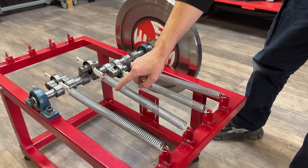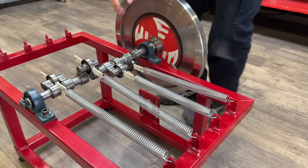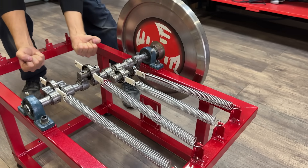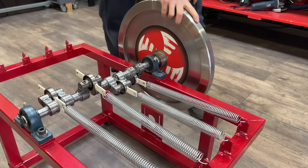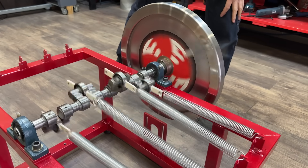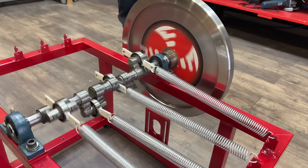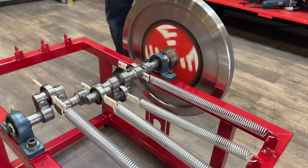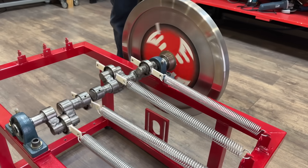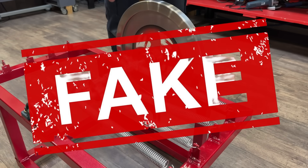Some have tried other configurations, like connecting all the springs to a single axle, but this doesn't work because there's only force accumulated in one direction. A balancing force is needed to counter the stored elastic energy. In this setup, without opposing springs, the wheel fails to accumulate kinetic energy and the system stops. This configuration would never work.